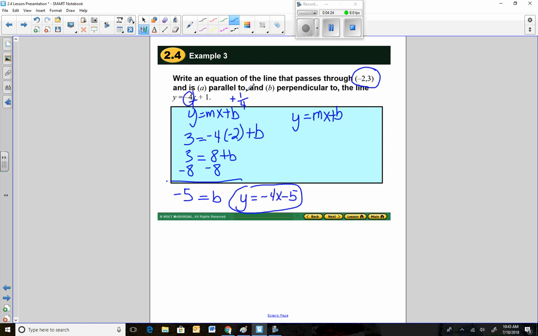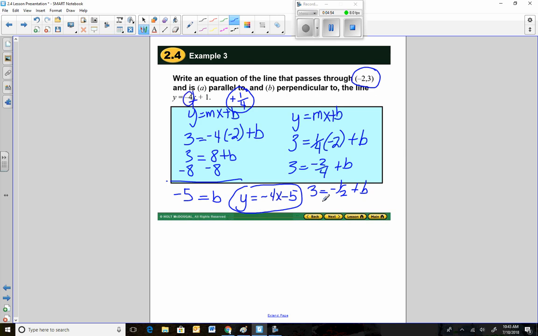We've got the slope for a perpendicular line, and we've got x and y, so let's plug them in. The y value is 3. The slope was 1/4. And the x value is -2. Plus, we don't know the y-intercept, so we do that. So 3 equals -2/4, multiplying the numerators, plus b. So that means 3 equals -1/2 plus b.